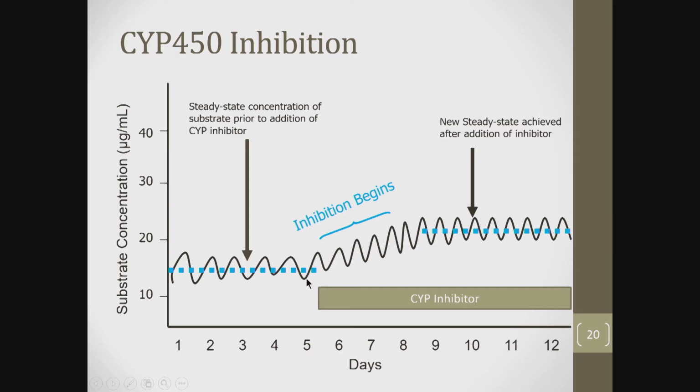When you add a CYP inhibitor, you slowly start to gain an increase in concentrations, and the concentrations will increase until a new steady state is reached. It's important, of course, if you're going to decrease the dose of a drug to bring it back down to the pre-inhibitor levels, that you consider the withdrawal of the inhibitor and the appropriate dose increase back to be able to maintain original substrate concentrations. So it's not just the onset, but also the offset of inhibition.